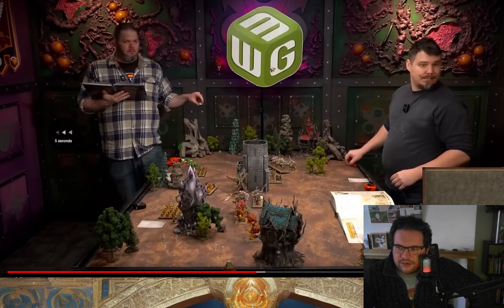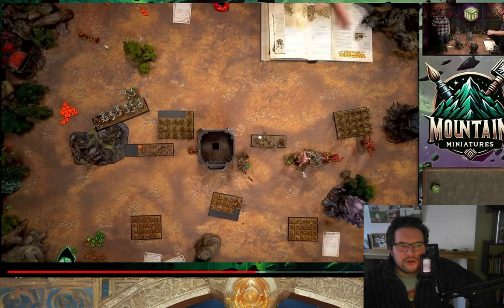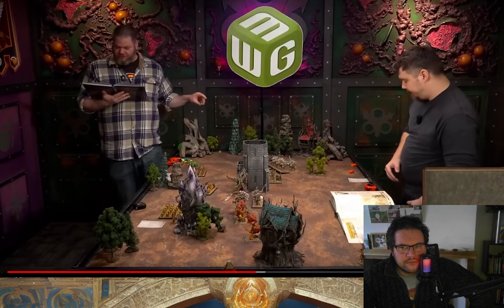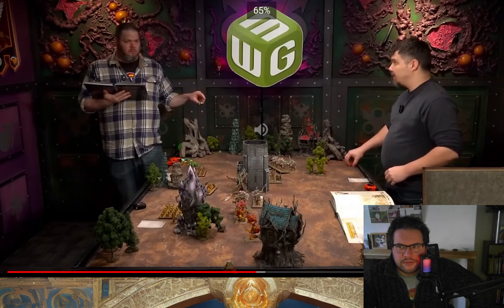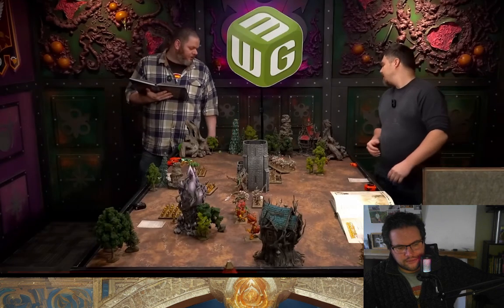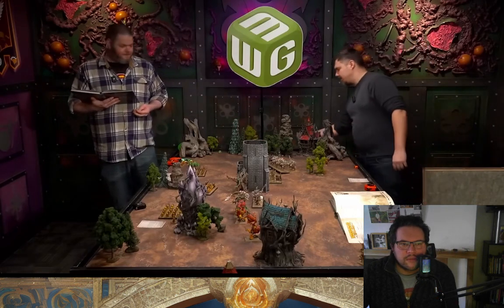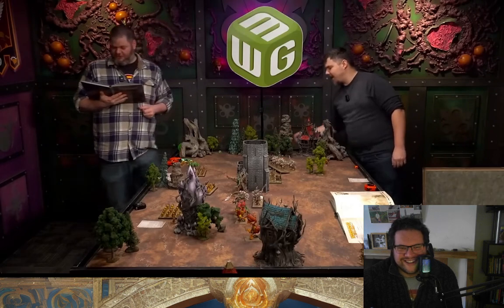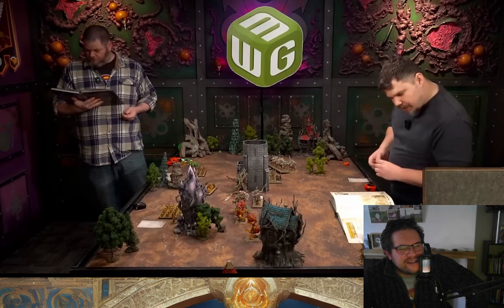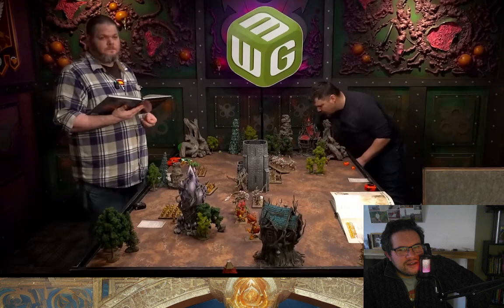Okay. We're wounding on 4s. Hey, they all wound. 3 wounds. AP2. So I have 6 up saves. Nice. 5 up regen. Nope. So he's lost 1 wound. He's down to 5 wounds remaining.